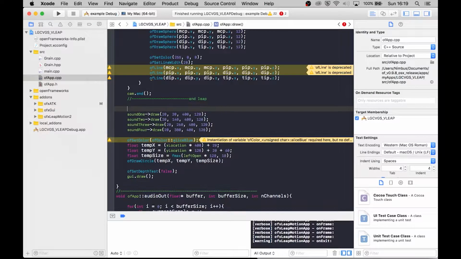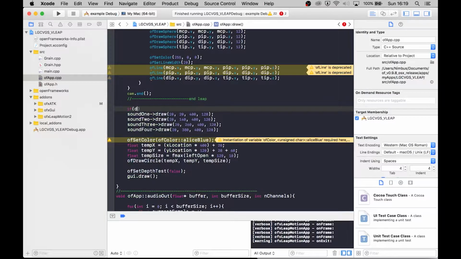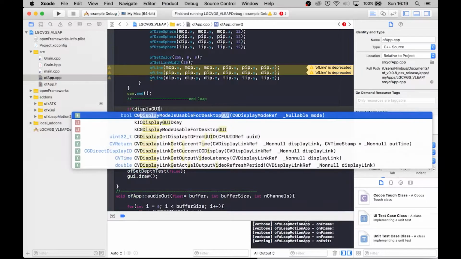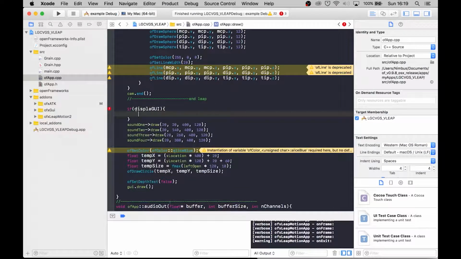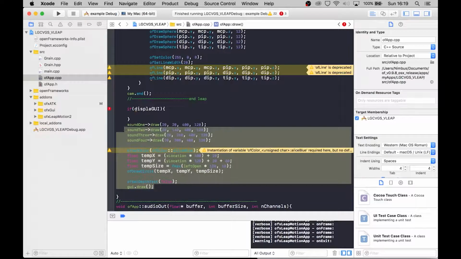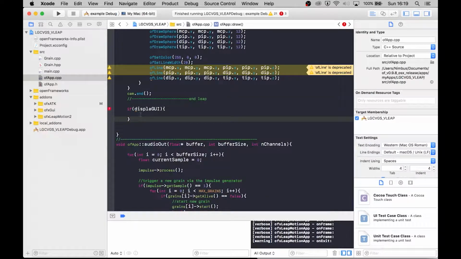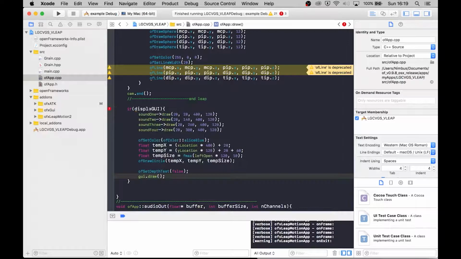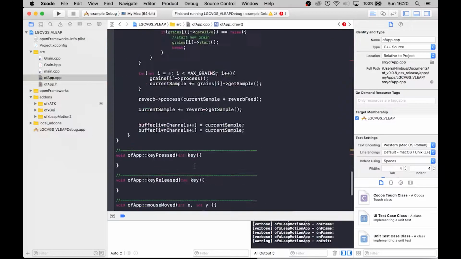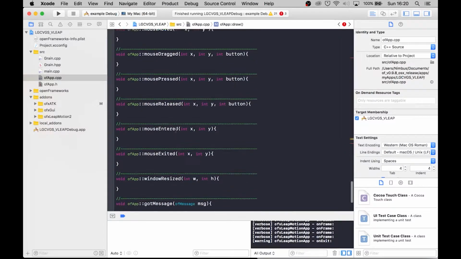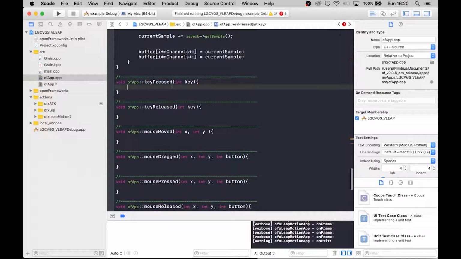Alright, so this whole section, if display GUI. Alright, so that should still draw it, and then come down to key pressed.